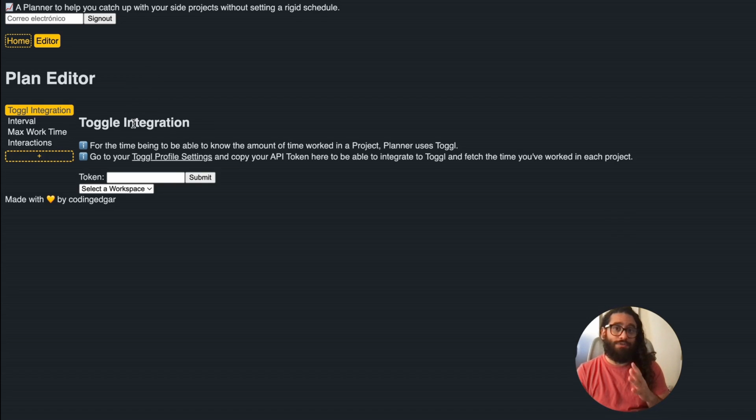You track the amount of time you have already dedicated to a project. For that, I'm using Toggl, which is a tool to help you track time. I don't provide you a way to do that in the application. Please go and create an account in Toggl. That will be the main application that you will use to track your time and it has a bunch of goodies for tracking the time. And then you can go to your profile settings.